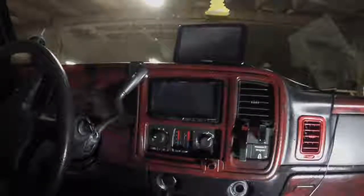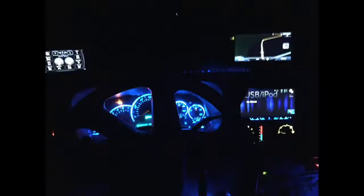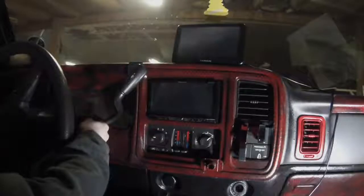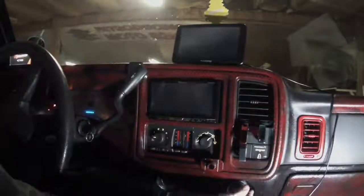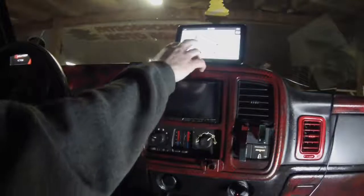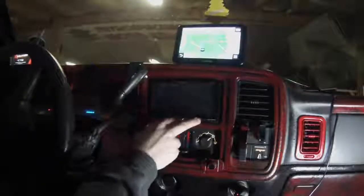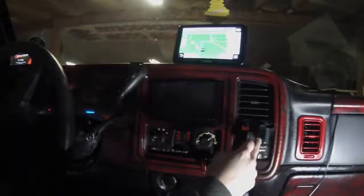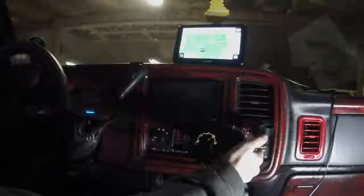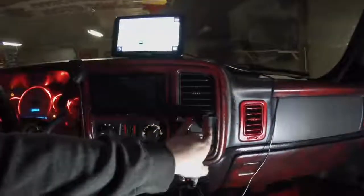Some people have seen the pictures of what this looks like at night — the way I did my LEDs and my gauge cluster. But here's how some of that stuff works, if it'll start. So basically over here, you've got GPS because the speedometer is off, so you have to use this for my speed. I just have a hard time figuring out how to calibrate the speedometer. I don't know if the radio will turn on where it's been dead. The missile switches — this one is for the fog lights. This one is for the air compressor that pumps extra air into the supercharger when it's changing gears. But this one here does all the lights — all my LED lights. That does my lights. Fog lights. Air compressor.